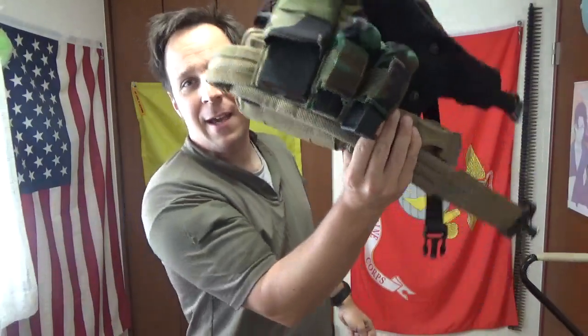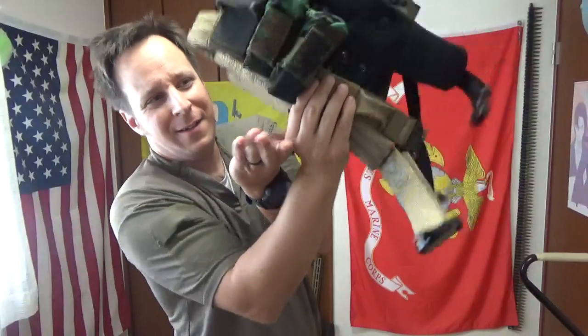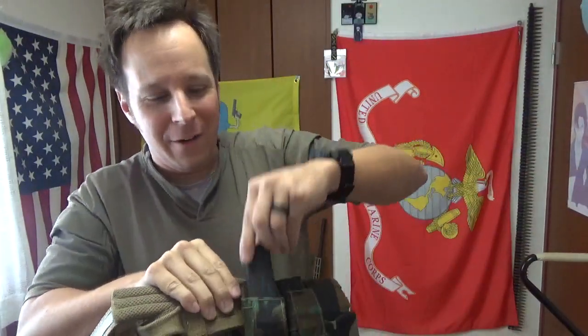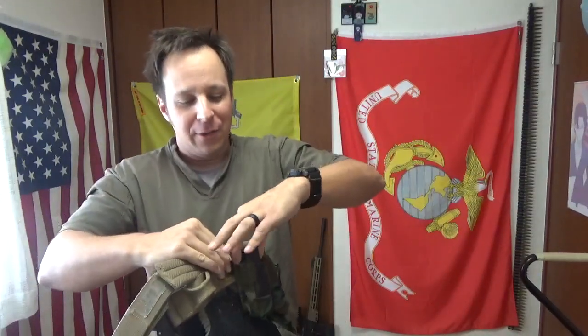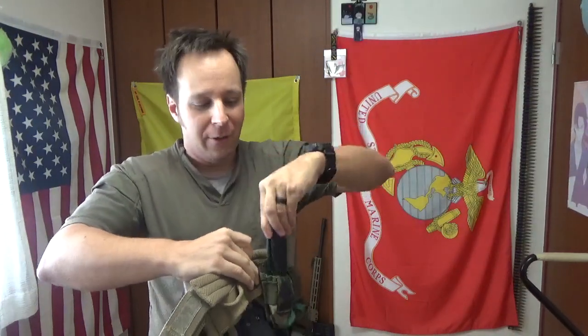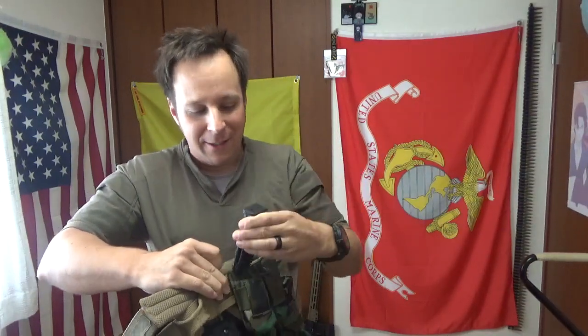So of course you gotta wonder, well, is that magazine gonna be okay? It's a heavy enough mag, and as you can see, it's moving — it's not really gonna fall out, even when completely inverted. Because I was inverted at the time. So yeah, they do hold very, very well, and when you grab them, all you gotta do is give them that little pull away from your body, and that removes all the pressure from the foam, takes off all the grippiness of that Hypalon, and then it just slides right out. Incredibly easy. So when you don't want them coming out, they ain't coming out.